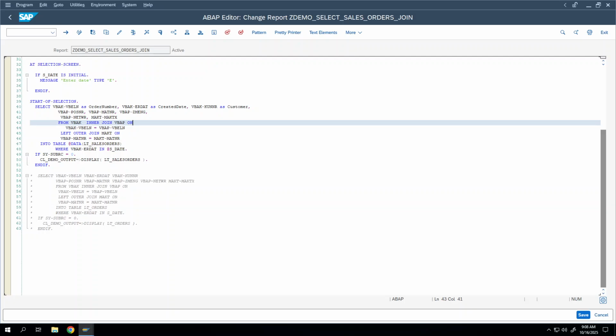Okay, so can we join database tables? Sorry, can we join internal tables? It is possible to join database tables and combine the data and select the final output data. What about internal tables? Can we join internal tables with database tables?